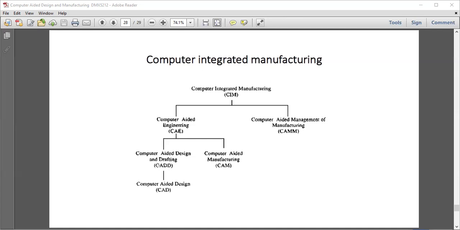So what is computer drafting? It is how we create an engineering drawing. We have to take a paper and we need various tools and pencils or pens, whatever, and we manually draw it. So how tedious that work is, how long it takes, and how difficult. And if you make a mistake, you have to erase it all and redraw. So that is a difficult process. To improve that, we are using CAD or the computer drafting software.